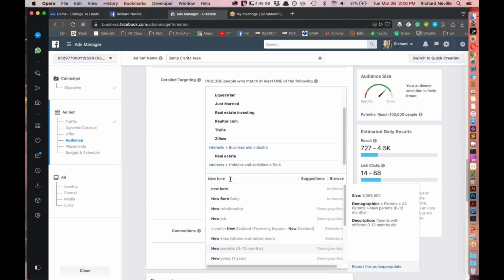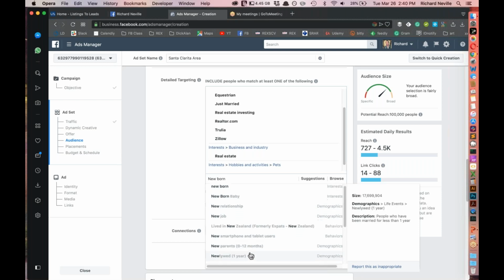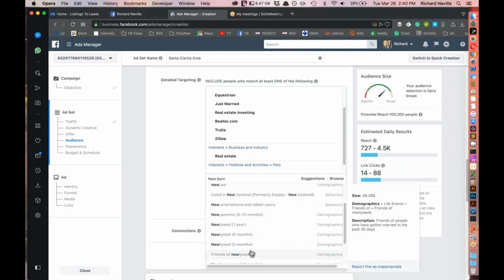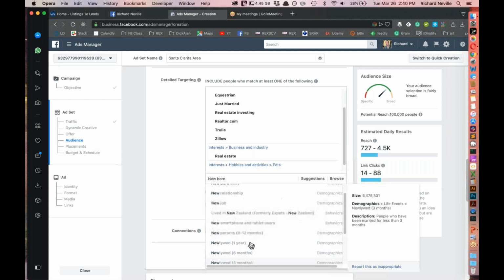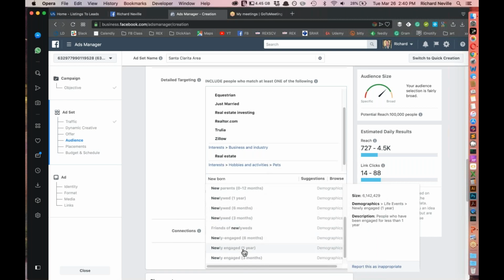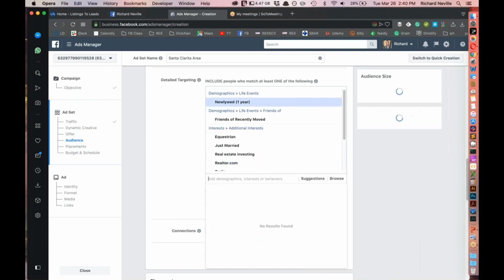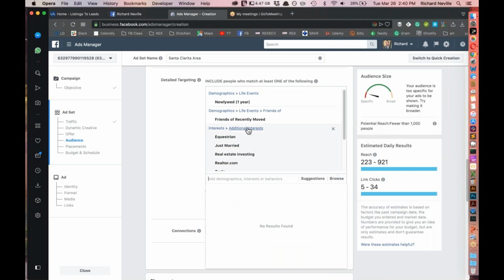Sorry, some of these I forget off the top of my head what the keywords are, but new parents, 0 to 12 months, that might be a new one. Newlywed, that might be a good one because 1 year, 6 months, 3 months gives you different time frames of when they were married. Newly engaged, that might be some good ones here for you.